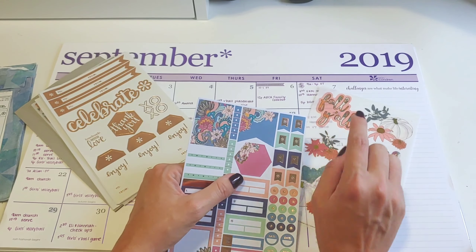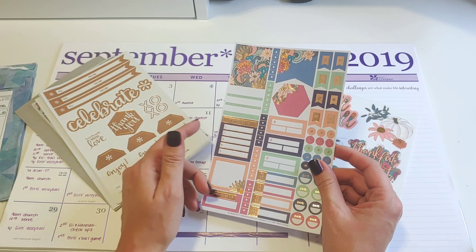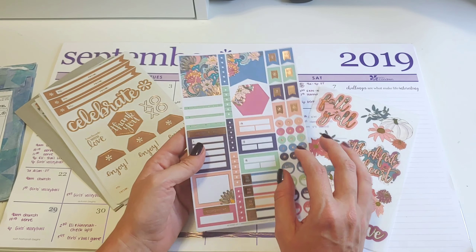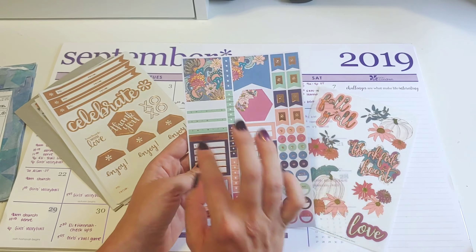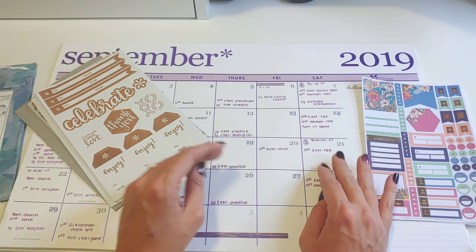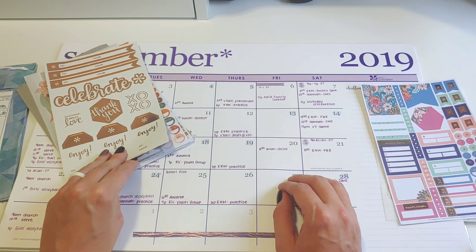The one thing I do like is that some of these colors line up with the colors from the first seasonal kit. There's one blue that says like 'happy fall, y'all,' and there's a blue one that says 'it's fall' that's like this size. So they've kind of at least played off that. But I've already seen on Instagram — I posted these earlier and there were not happy thoughts.